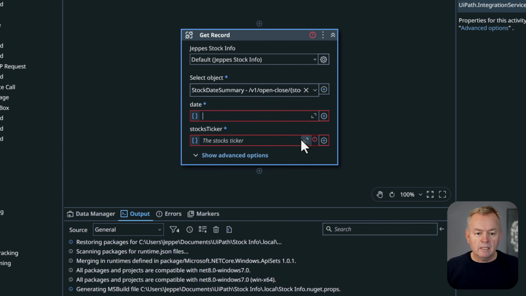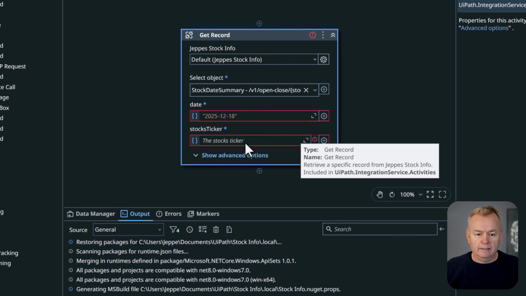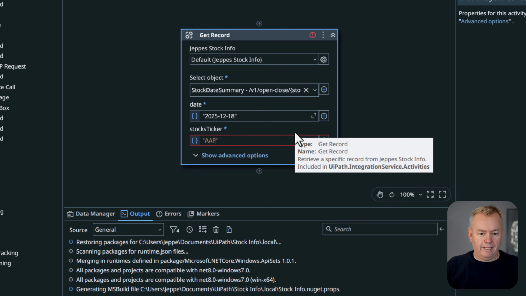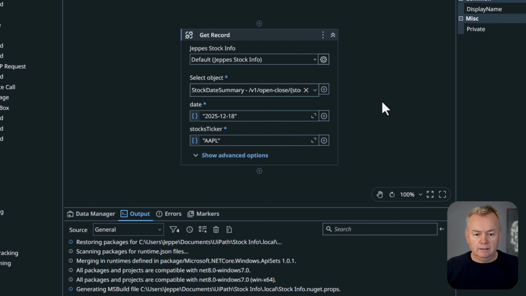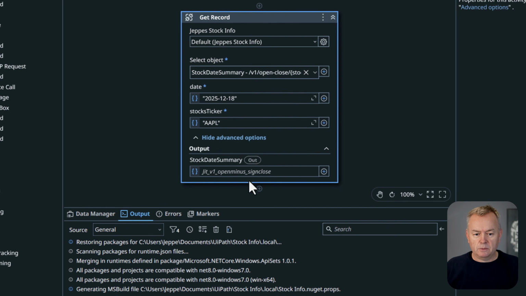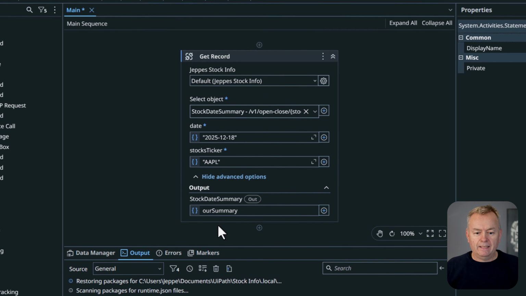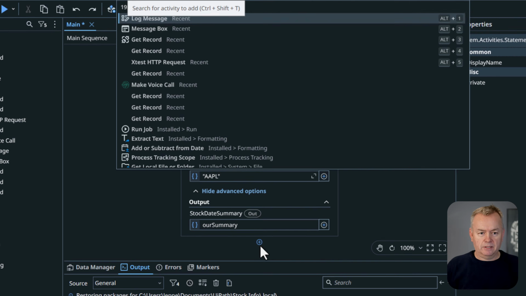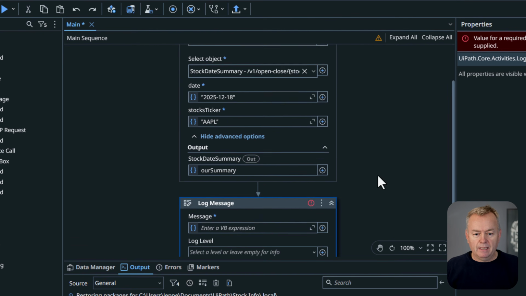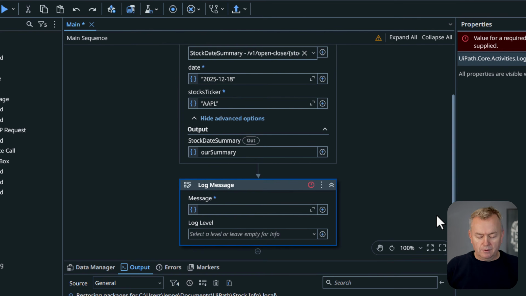So again, I'll type in a date, 2025.12. Let's say 18. And then for the ticker symbol, we'll go with Apple this time, AAPL. Then we can show the advanced options, and this is the output that we get. We'll just call this our summary. Then we can do a log message, or we'll do a message box instead.